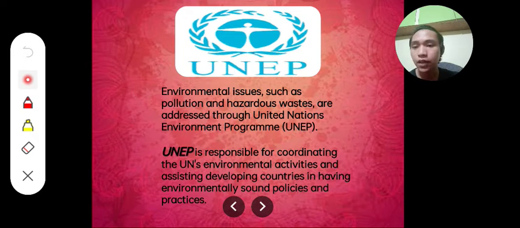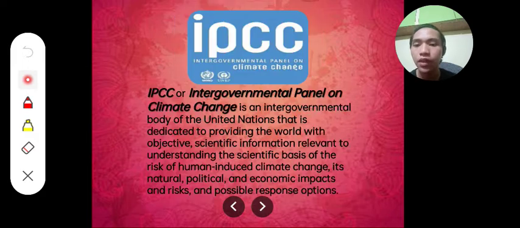UNEP: environmental issues such as pollution and hazardous waste are addressed through the United Nations Environment Program, or UNEP. As we can observe, the United Nations has its own program. UNEP is responsible for coordinating the UN's environmental activities and assisting developing countries in having environmentally sound policies and practices. An example of this is global warming, and they are involved in the prevention of global warming.